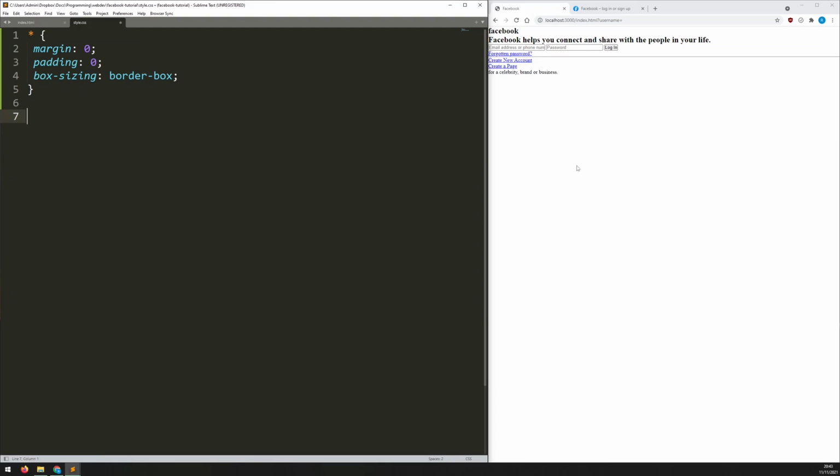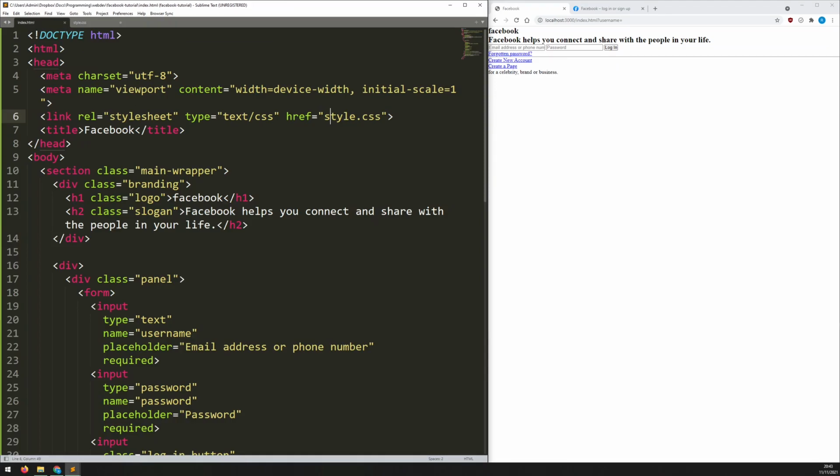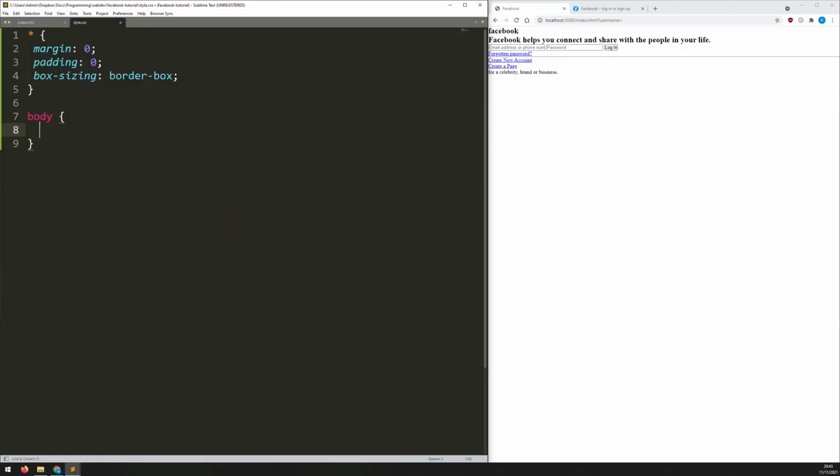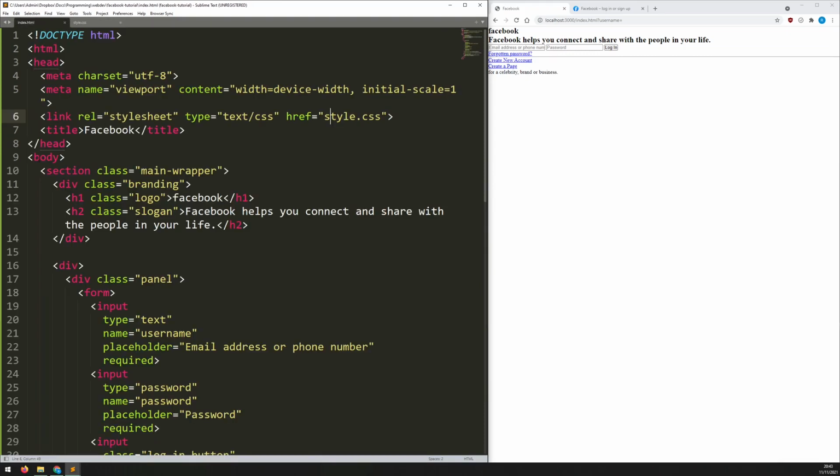rest of it. So first of all, I'm going to start off with the body. I like to just work through this in the same order as what I've got with my HTML document. It makes it easier to then go back and forth and find things within the CSS. So essentially, first of all, I'll start with the body and then just work my way down through them.